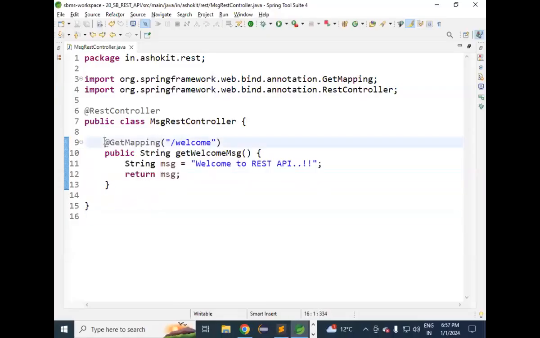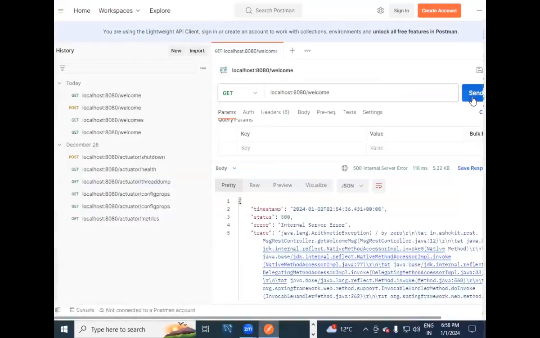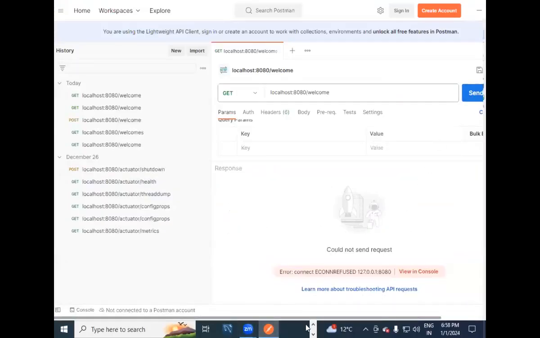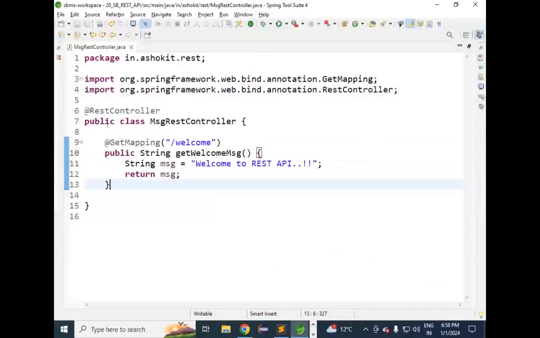Inside the method, is there any logic available to send the status code to the client? Is my provider deciding which status code should be sent to the client? No. By default, Spring Boot is taking care of the status code. We are getting 200 as a success status code.